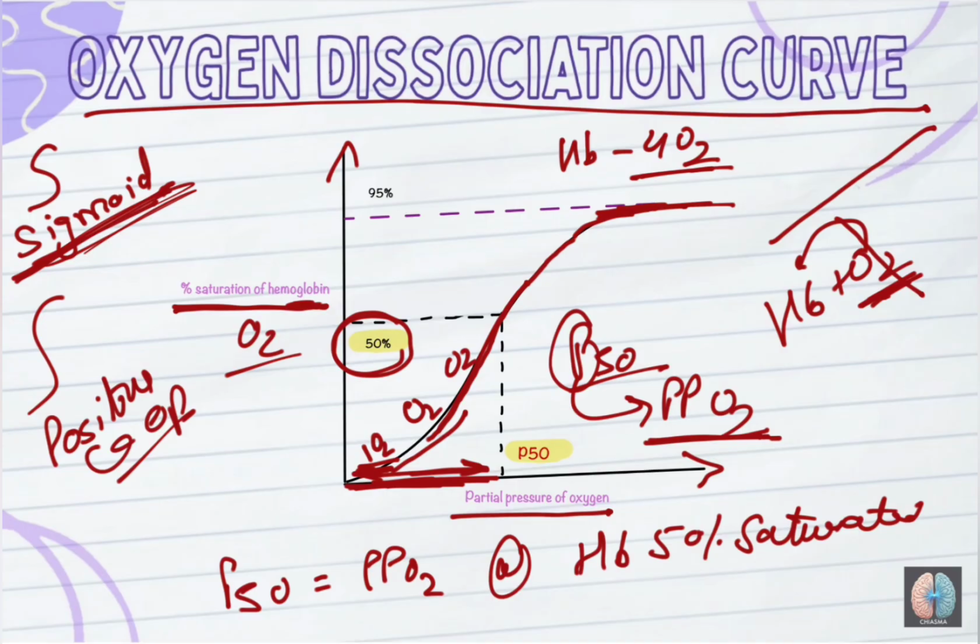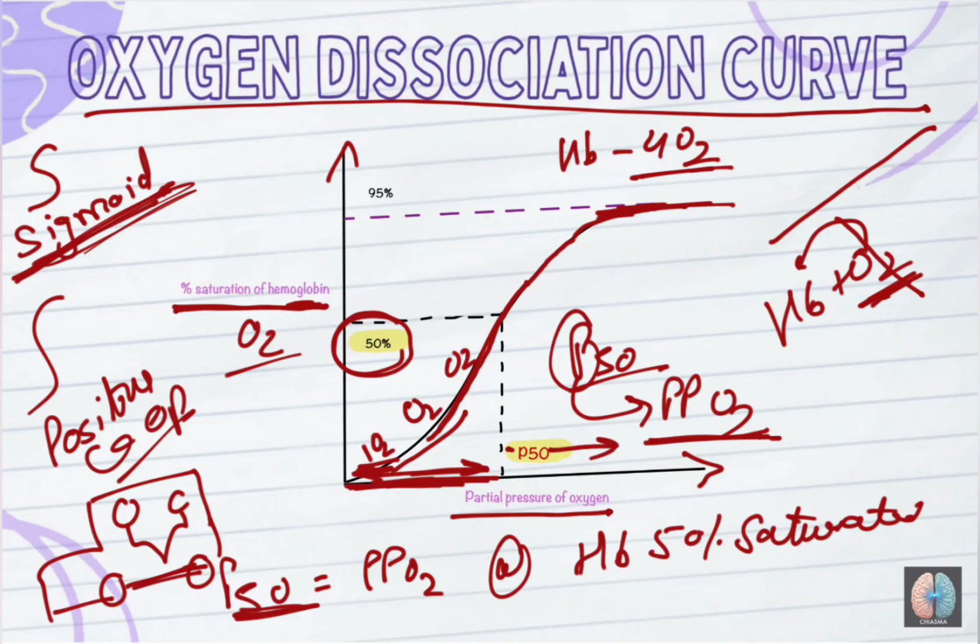Alright, that means again go back to the e-rickshaw. That e-rickshaw thing, okay, please mind my drawing. When 2 people sit there easily, comfortably, it is said to be 50% saturated. So it applies again to hemoglobin. So this is the P50 value. In the subsequent slides, we are going to discuss how this P50 value is going to shift to the right or to the left, whether it's going to increase or decrease.